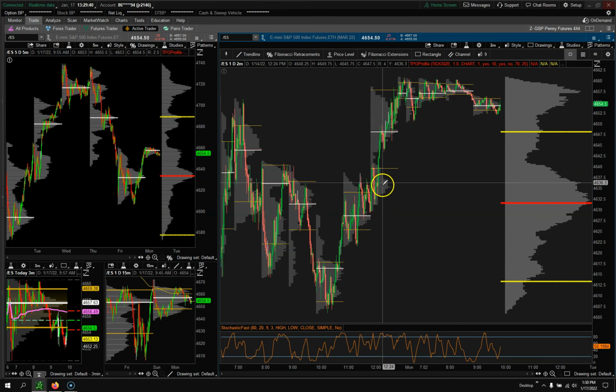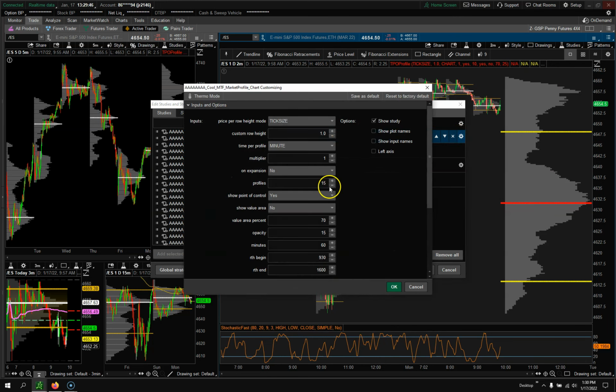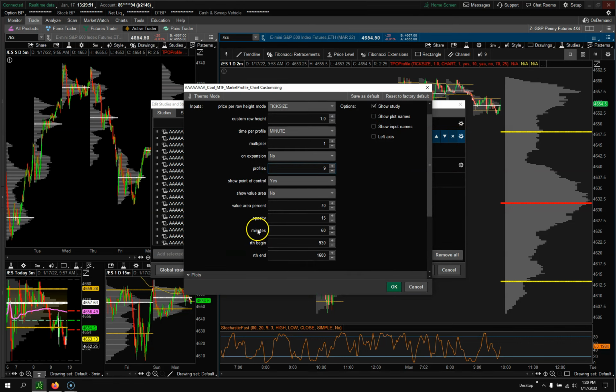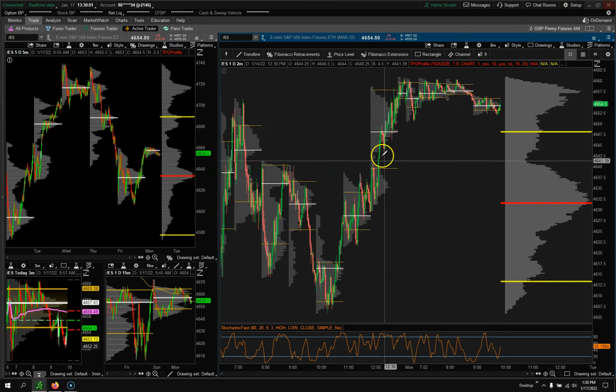Now, the second thing with these profiles is they are 1-hour market profiles. Let's bring this back to 9. Currently I have this set on 60 minutes, which is 1 hour. So every single profile that we see right here is for 1 hour worth of time. So if price started to come back down, I know on this 1 hour profile, here is the point of control. And then this is the value area high, value area low.